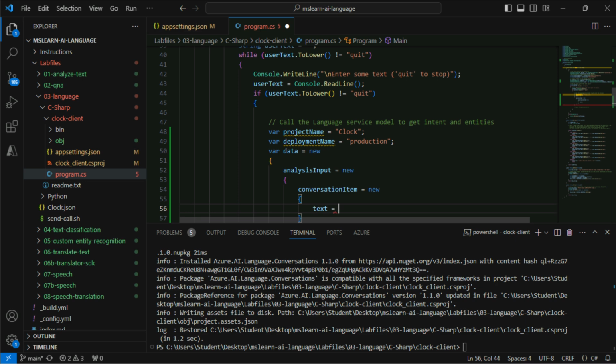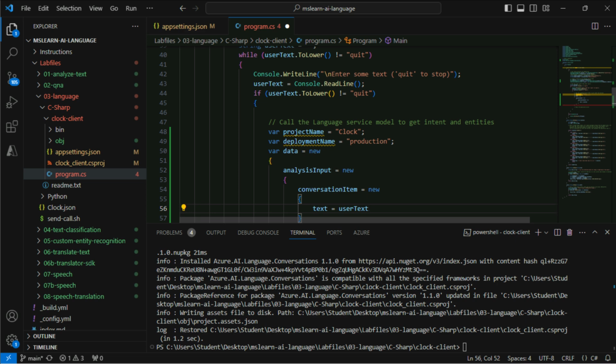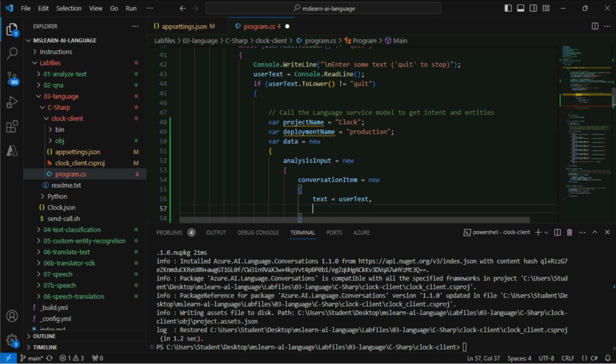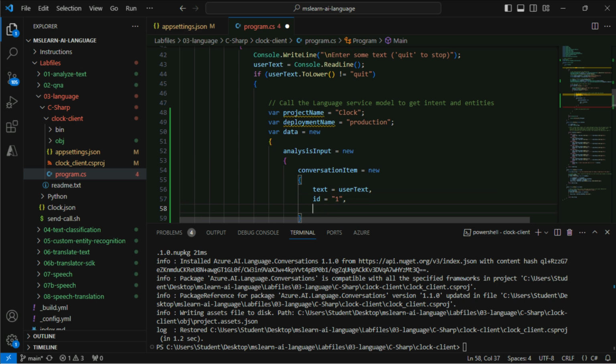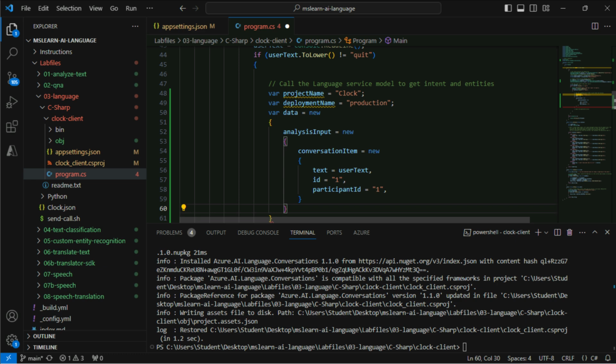And that was user, yeah, user text. And then we have an ID. It's just one. And then participant ID. Just one. A very simple application here. Good. So that's the conversation item and the analysis input.